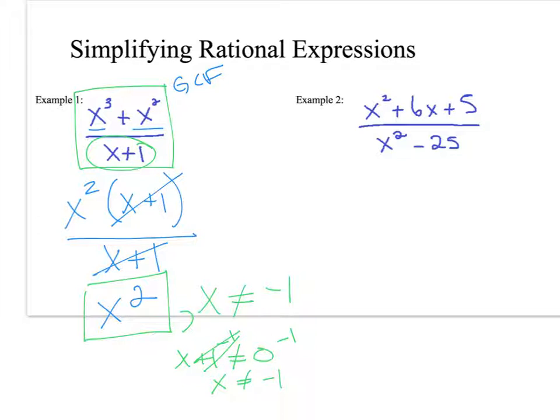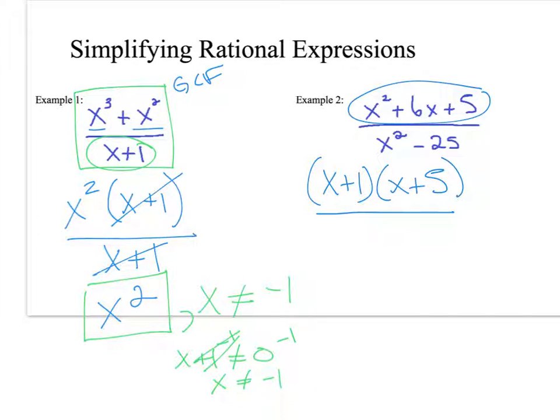Okay, let's look at another example. Here we have x squared plus 6x plus 5, so a trinomial divided by a binomial, x squared minus 25. Again, I want to factor where I can, so x squared plus 6x plus 5 gives me x plus 1 and x plus 5. And how you factor this polynomial is up to you. I like to use the grouping by factoring method. That's what works for me, but perhaps you're really good at doing trial and error. Whatever works for you, use.